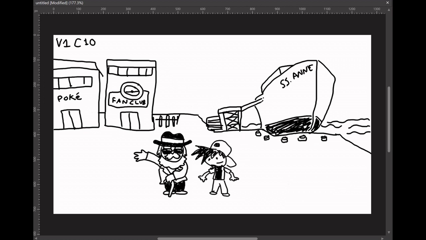Okay. Next up is the boat interior. Boat BG.